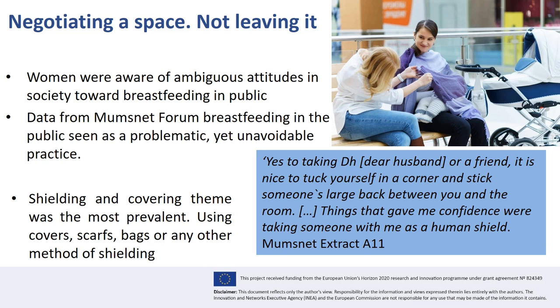As one of the extracts explains, yes to taking a dear husband or a friend, it is nice to tuck yourself in a corner and stick someone's large bag between you and the room. Things that gave me confidence were taking someone with me as a human shield. So again, shielding and covering was one of the most prevalent themes as a way of coping with ambiguous attitudes in society.